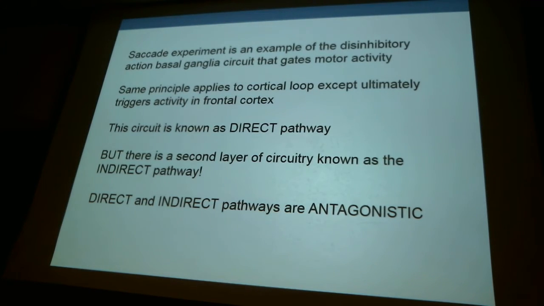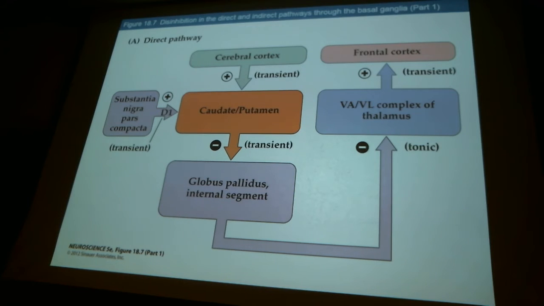And it makes sense, just from a general intuitive perspective. You don't want a general gating signal of do movement now. You have to do a particular movement while suppressing all of your other movements. The animal has to make a saccade to one position and suppress movements to all of the other positions. And that's what the indirect pathway is doing.